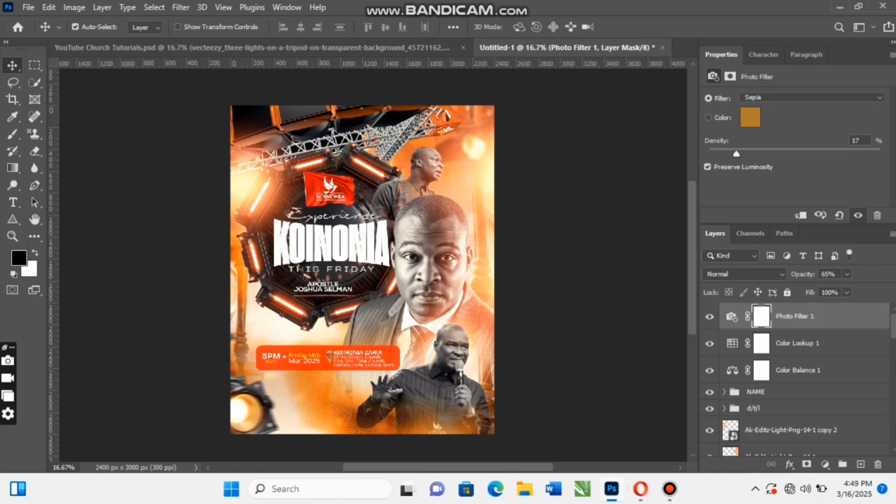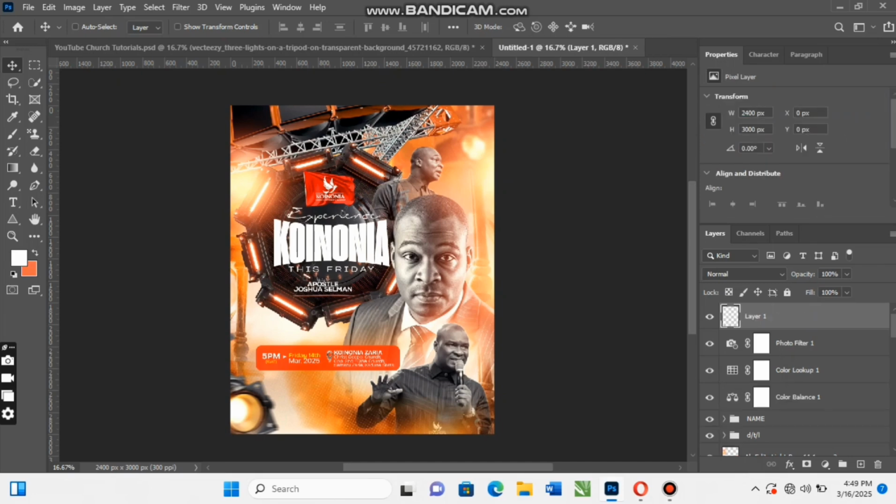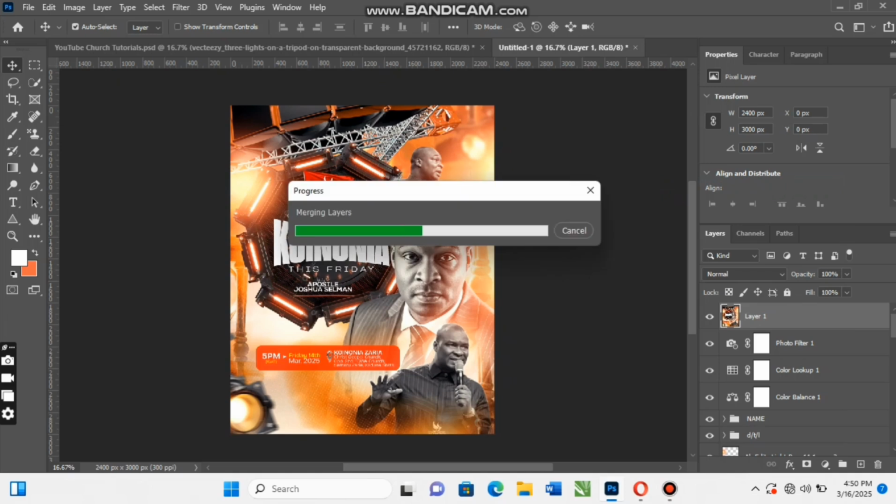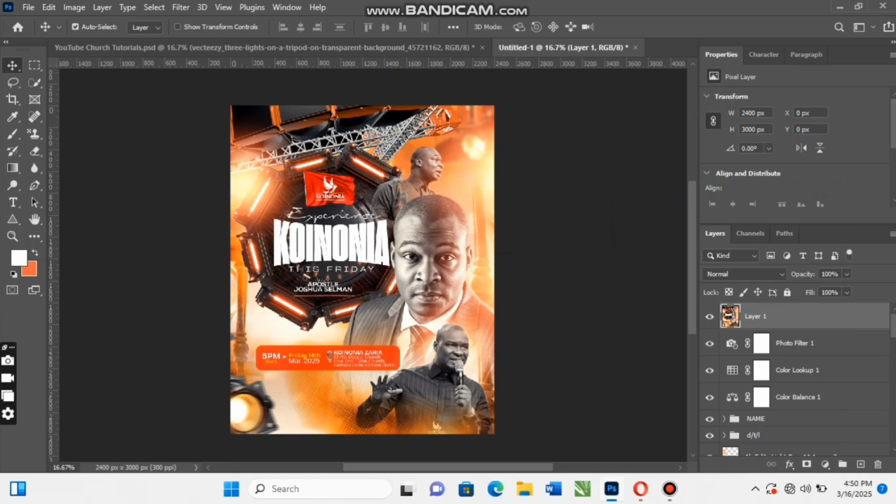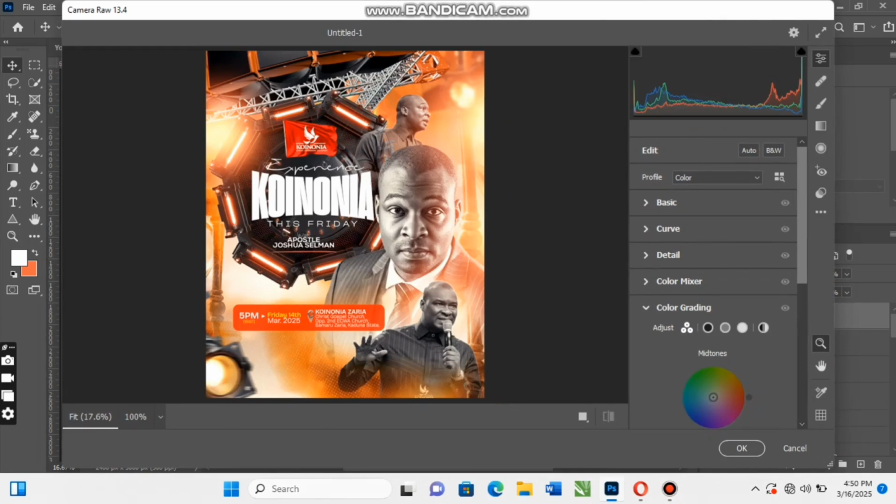Next thing, the final thing we'll do here is to convert to an invisible stamp layer by holding Ctrl Shift Alt E. We'll create an invisible stamp layer. Convert to smart object. Now after converting to smart object, we need to make this particular design pop out. I'll take this overall design to camera raw filter and make some adjustments. Click Ctrl Shift A to take it to my camera raw filter where we'll do the general touch on it.